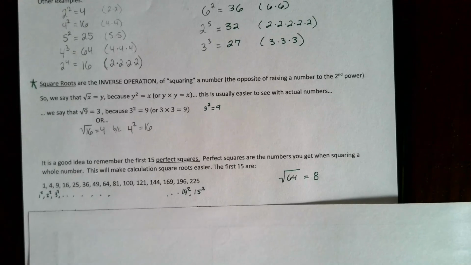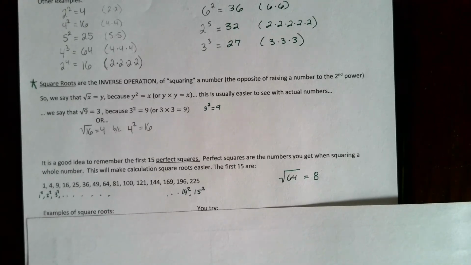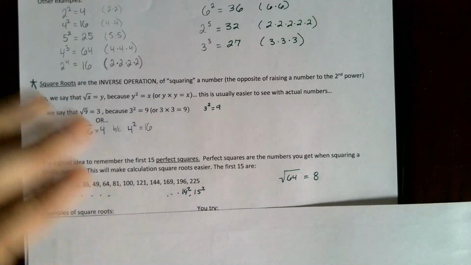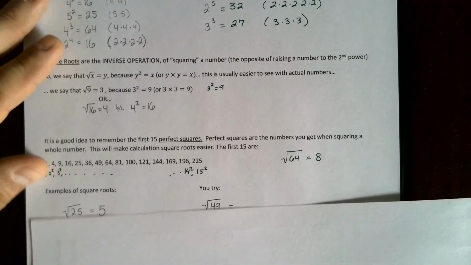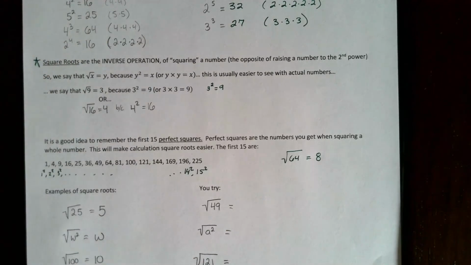That's okay. You just have to round it usually, because the decimal is actually an irrational number, which means it's like pi. The decimal goes on forever without repeating. Alright, we're getting to the example part here, the last part of the lesson. Okay, got some examples of square roots.